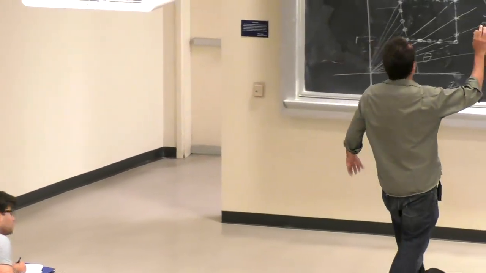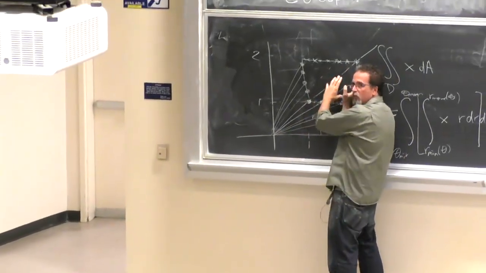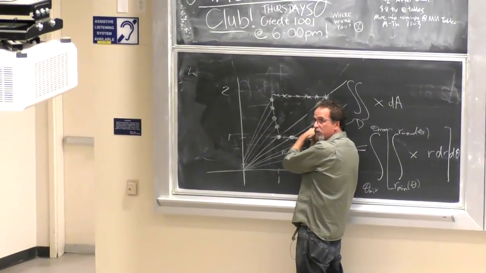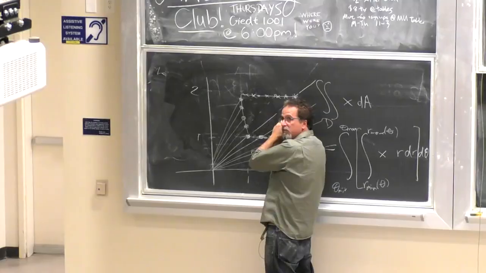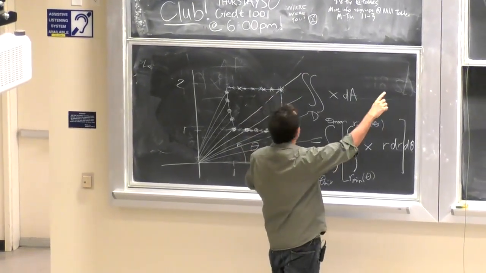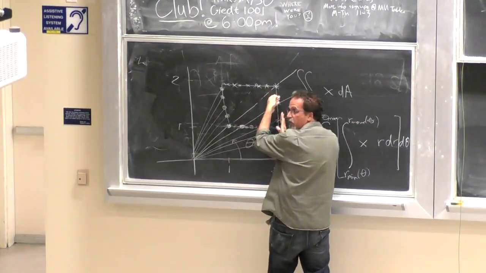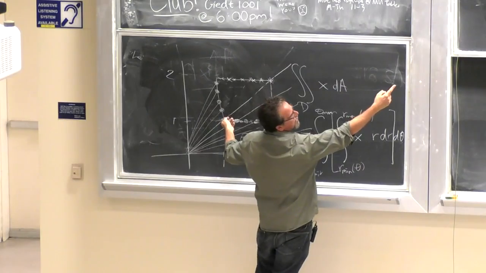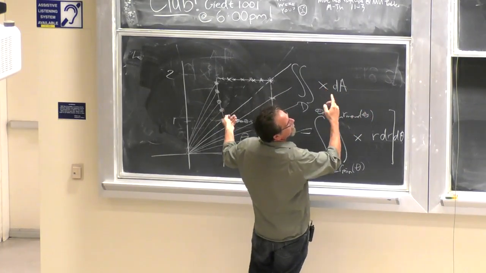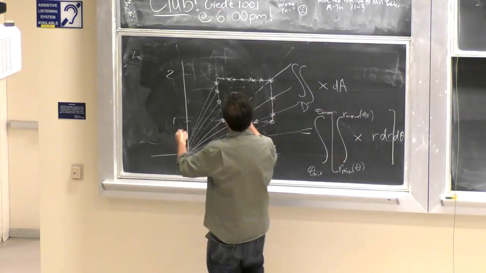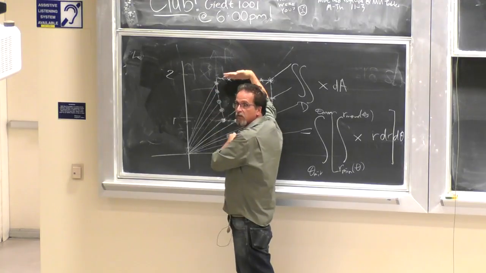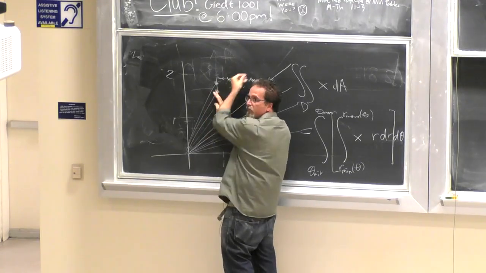Oh, so remember, I broke up this square into a triangle. That's the first integral, and into another triangle. It's the second integral. So R0 of theta was the lower one here and the outer one here. And just do the same thing. Did I call R2? Yeah, R2 of theta is this one here, and this is R3 of theta, because it goes R2 into this one, R3 into that one.